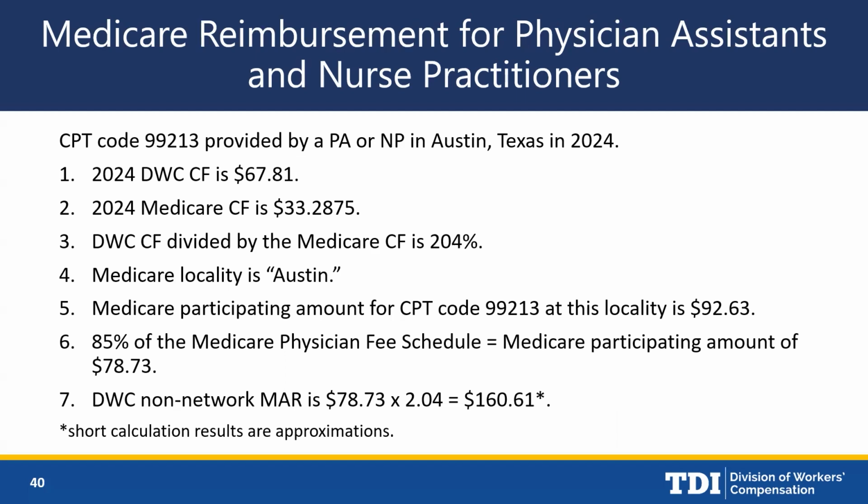I hope that makes sense to you. We're just not using the 80% of your charge. We're going to calculate it using the same as a physician fee schedule. And remember, PAs and NPs out there, you are billing under your license number. There is no incident to billing. So the carrier should be able to recognize that and apply this methodology to your reimbursement.